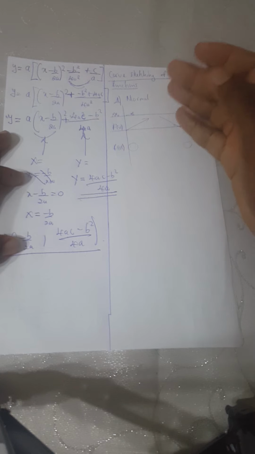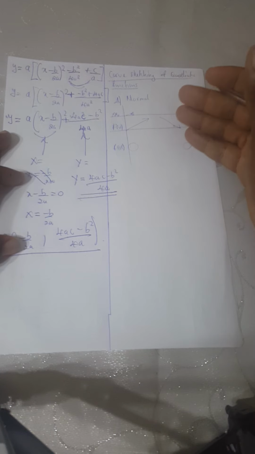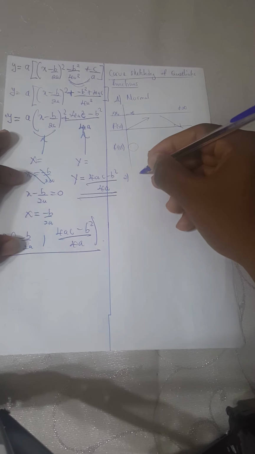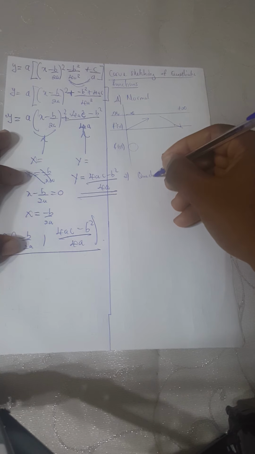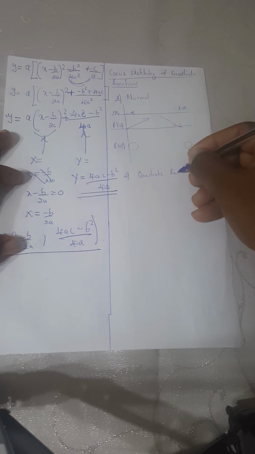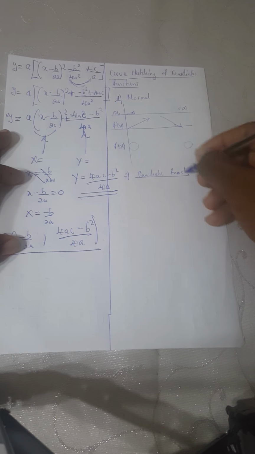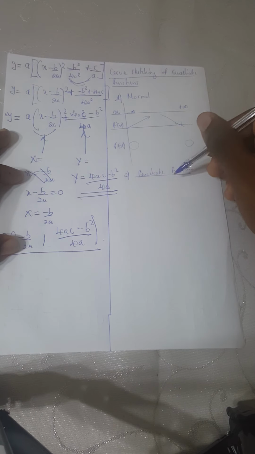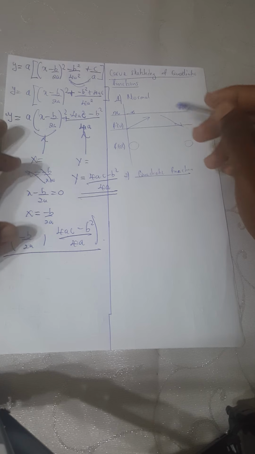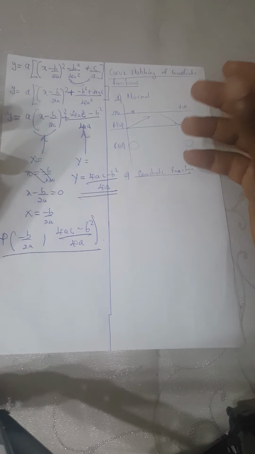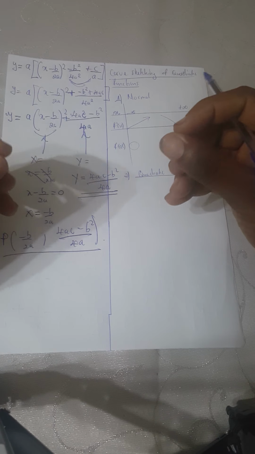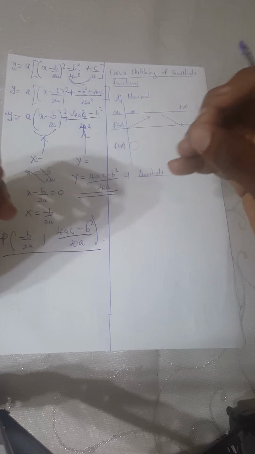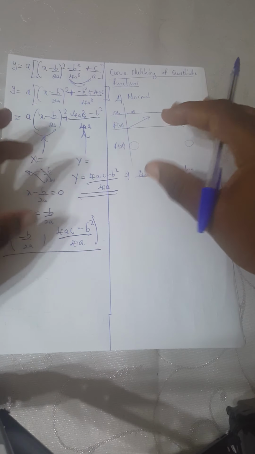So I can use this method for quadratics in order to find the quadratic curve, or I can use the other method, which is the method of quadratic functions. The first method I will not use here, I will only use the second method. This first method is a typical method we always use for other curves, for most complex curves. So I'm going to use the quadratic function method, which is much easier for us to calculate, to find curves involving quadratic functions.